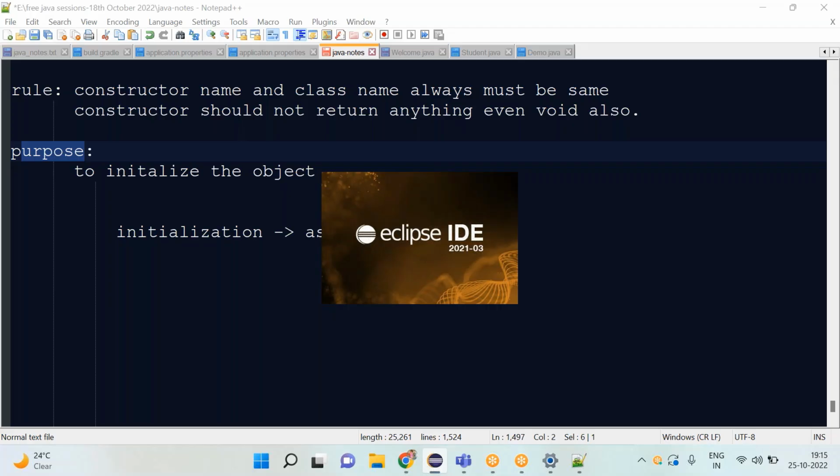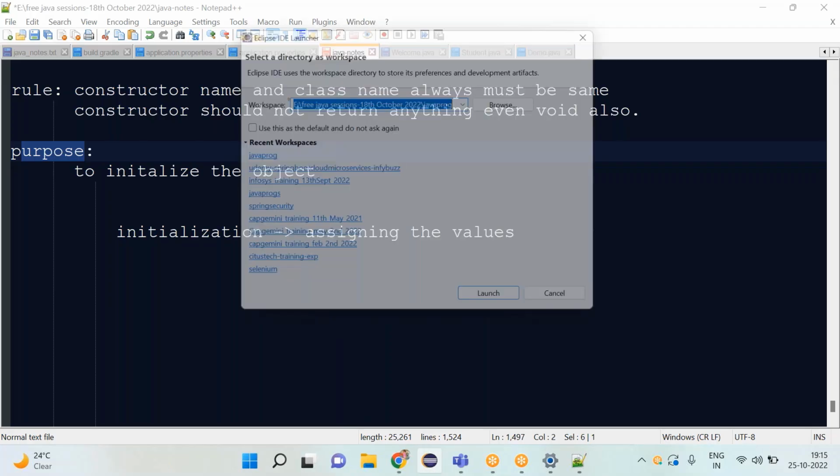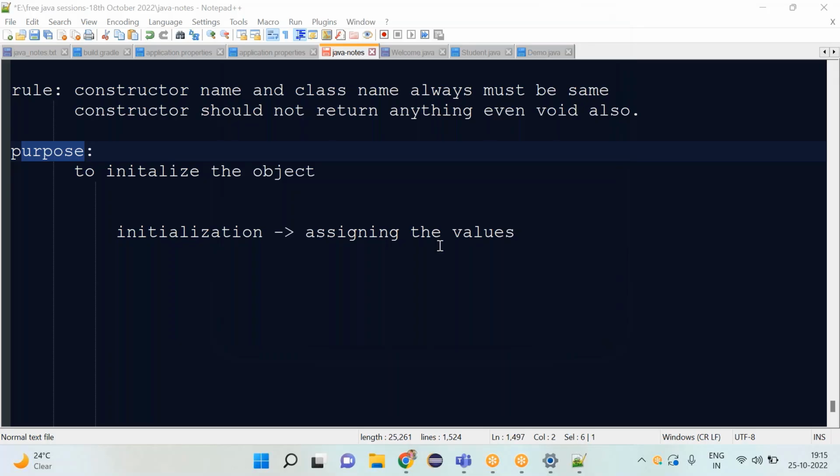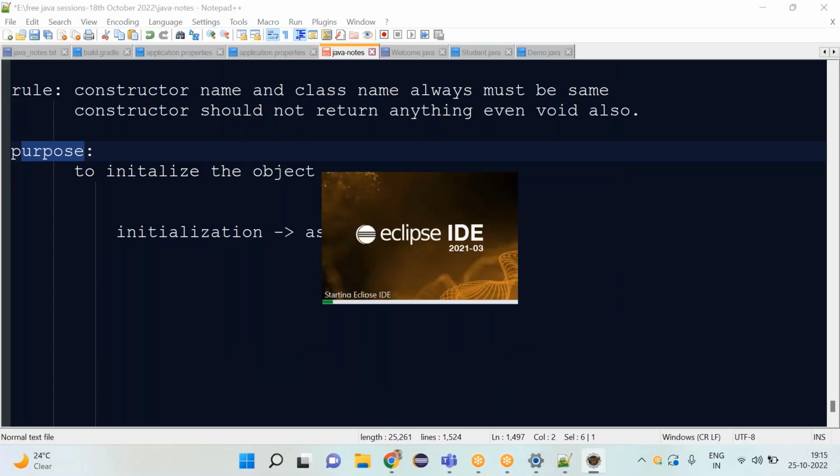Now try to understand once. I will open Eclipse. I hope you all installed the Eclipse software on your machines and started to use it for developing your Java applications or coding. Let me launch our workspace where we save our Java programs. In this, I'm going to prepare one particular constructor so that you will get the clarity on whether it is really initializing the object or not.